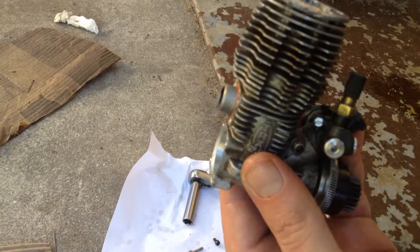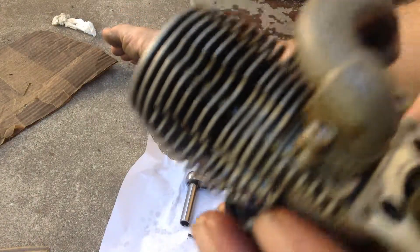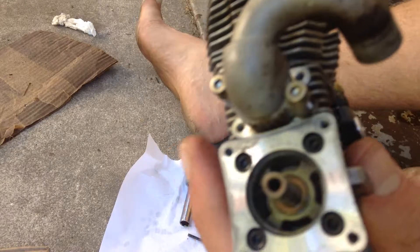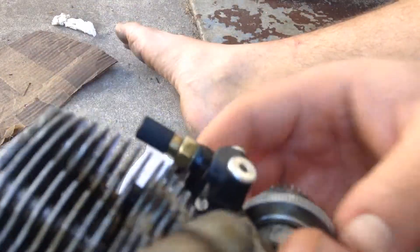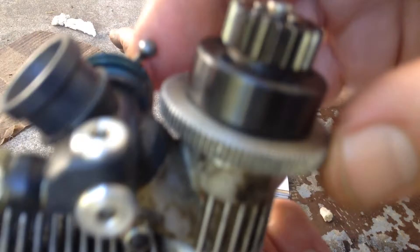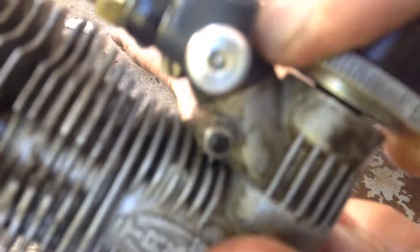Alright, we'll do another one. So the only reason I had the engine apart was because I cleaned it. Now I have on the exhaust, clutch bell, and the back of the crankcase where I put the easy start. You need to take the easy start motor off though, because you don't want it causing any resistance. You can still hear it, but you just want to hear just this. It's going to be hard to turn over the clutch bell when it gets to top dead center, and you're going to hear a little pop coming out of the exhaust.